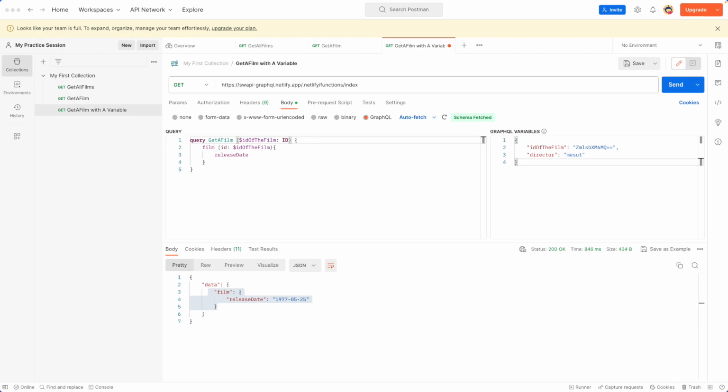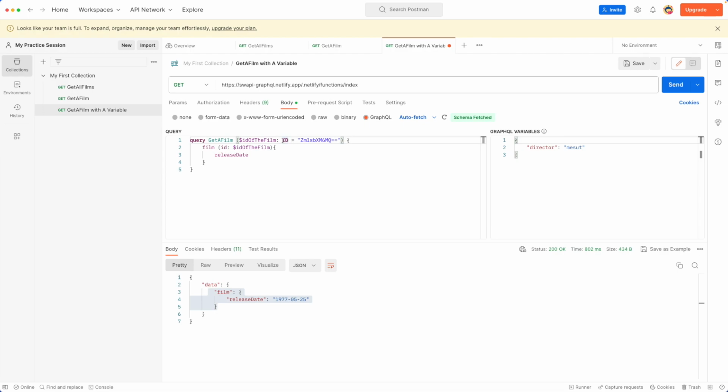One more little piece of information about the variables. Just like in the programming languages that we use in automation code, we can set default variables. If somehow it is not passed as a parameter, then we can set a default value like this one. If I'm not passing it externally, then I will use this one as the default value. Let's remove this here. Now it will still work. So this is the default variable.